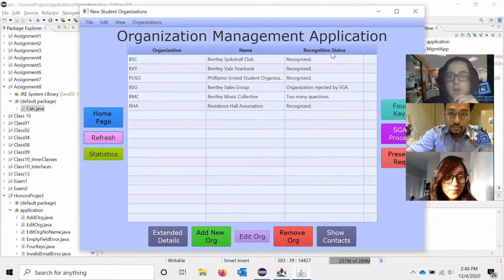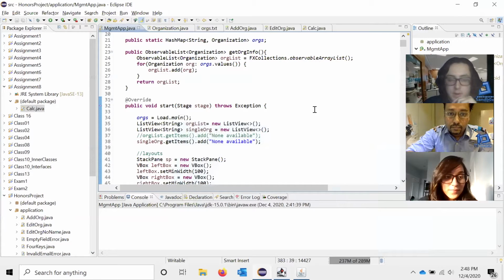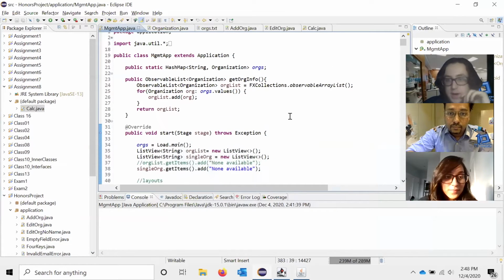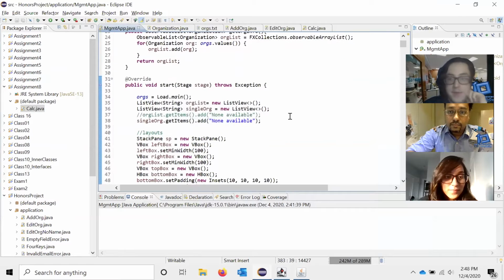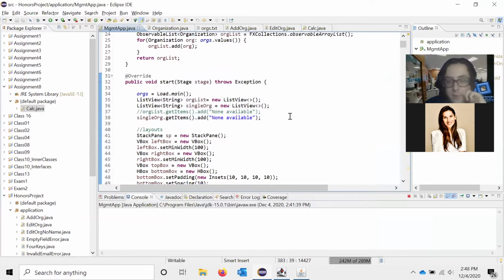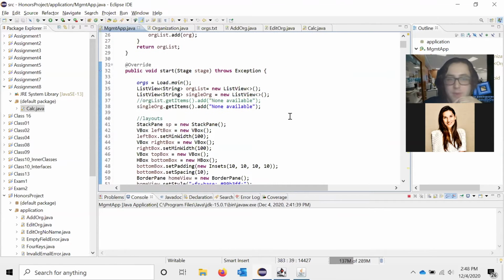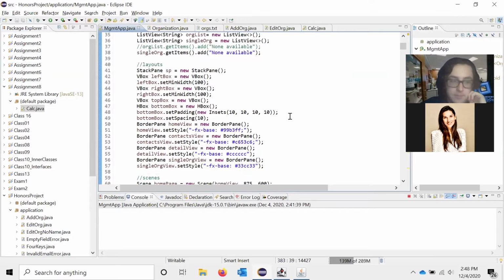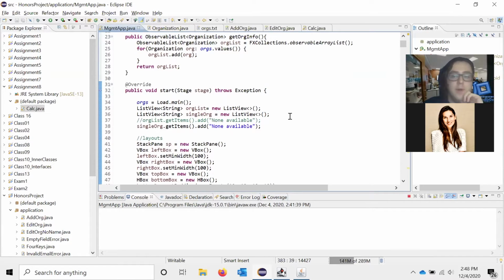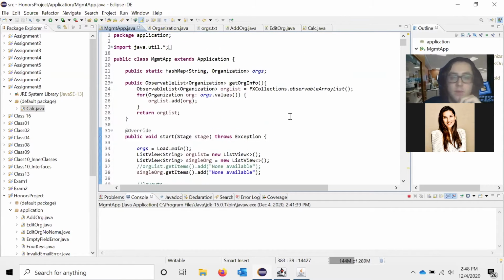So part of the CS 280 course, which is Java 2 with Professor Pepe, at the end we start to make little apps with the GUI library, which allows you to make apps, called Swing. So he had me make my own app with JavaFX instead, which is a newer library basically.